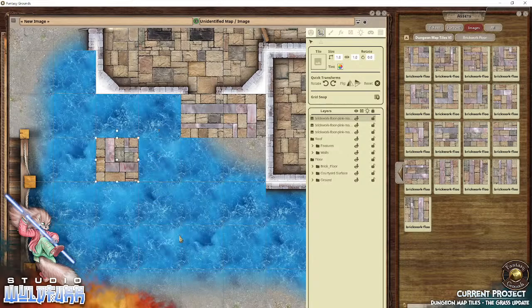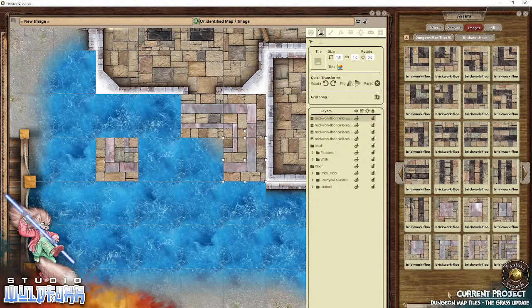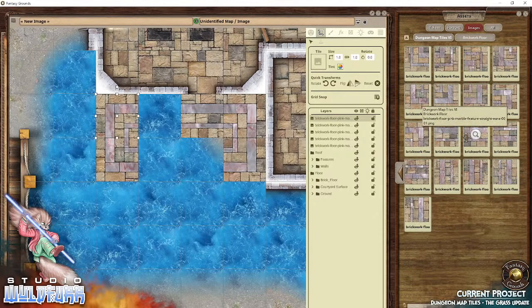let me just quickly throw these in. So there's that. I want the turn on the other side. Let me guess, it's back here. Yep, there it is. Come back here.